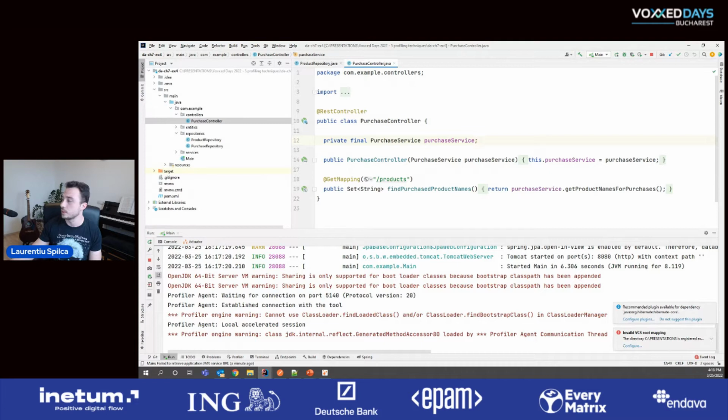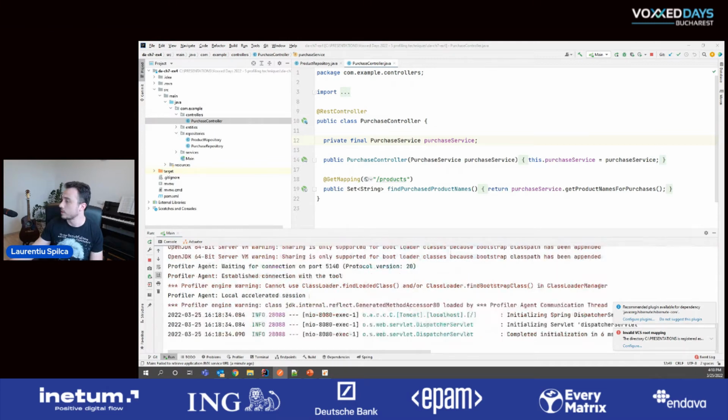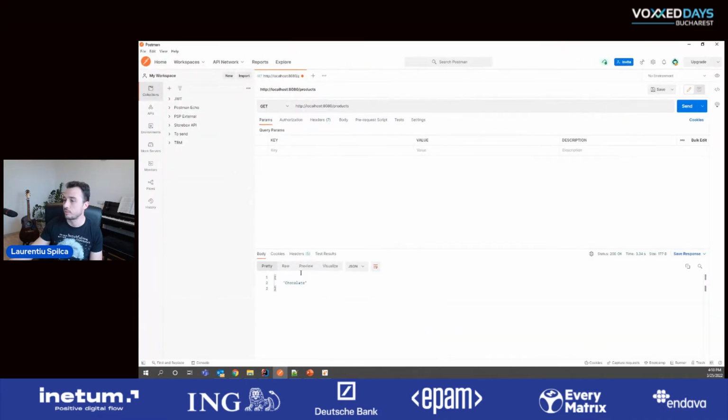So products is the endpoint, and I'm using Postman to call this products endpoint that will theoretically retrieve some data from my database. So here it is. It's now going to retrieve the data. In my Postman, you don't necessarily have to see, but the endpoint responded with 200 OK.